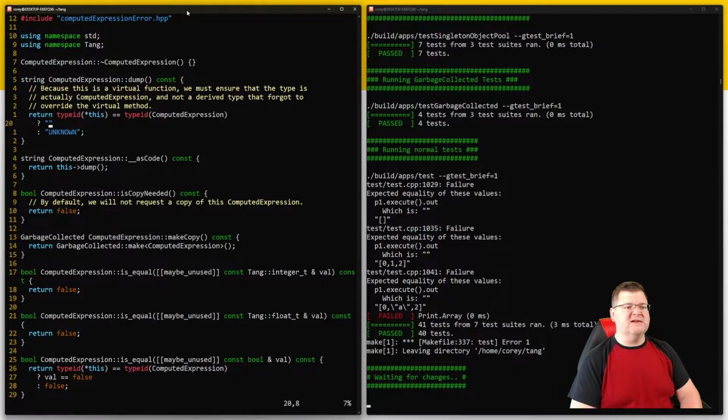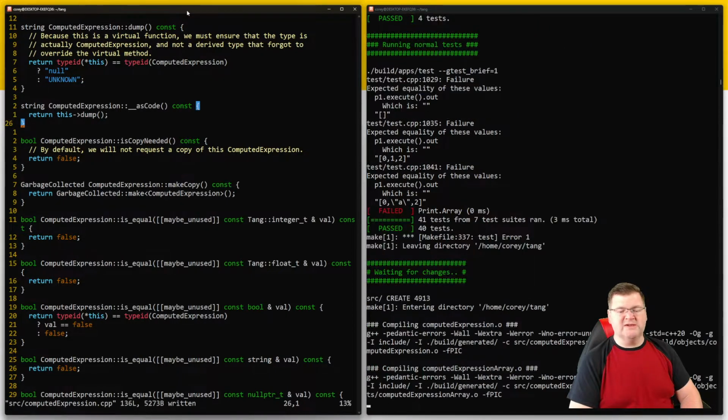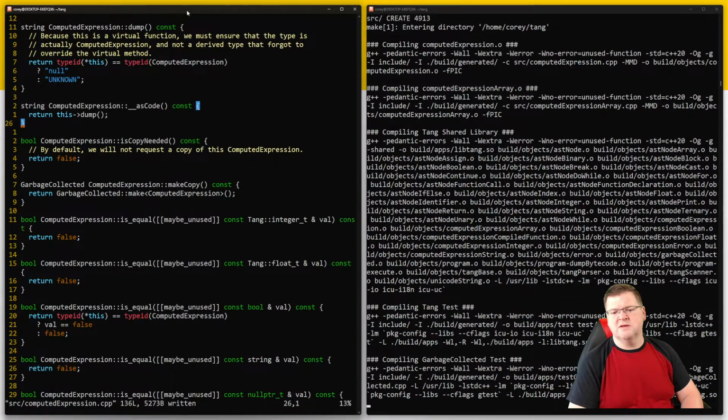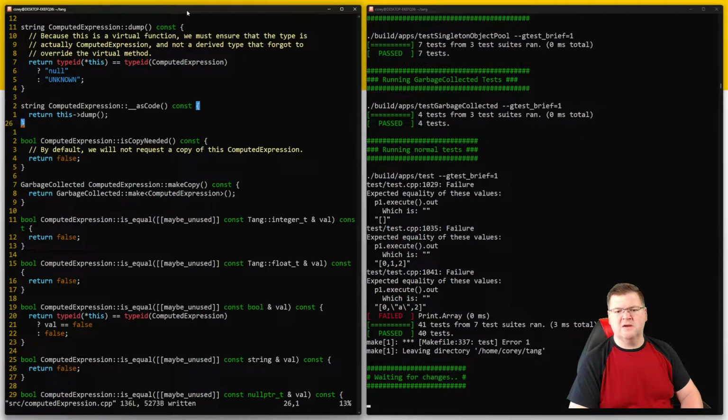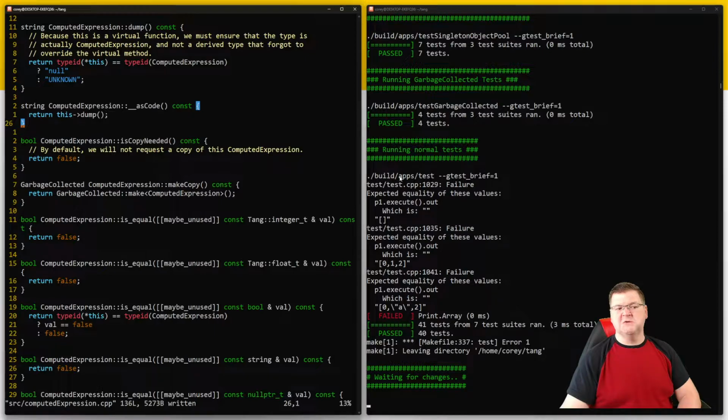And now this needs to be null. It's probably going to break some tests. Suppose it didn't.